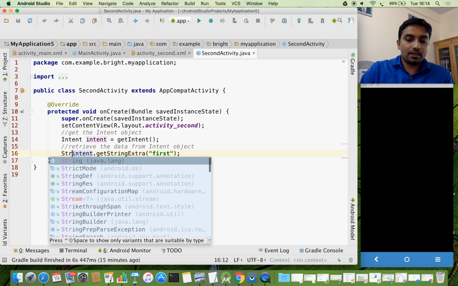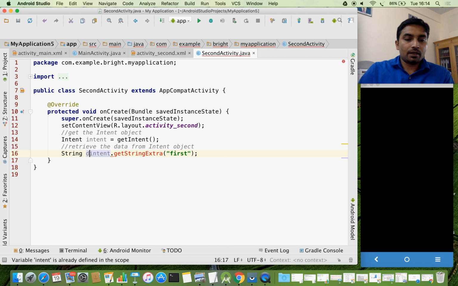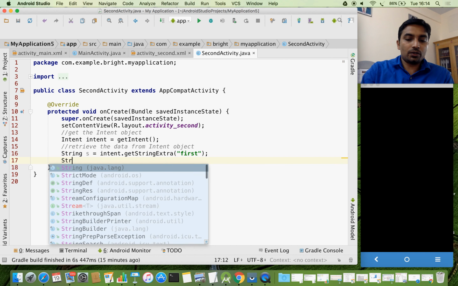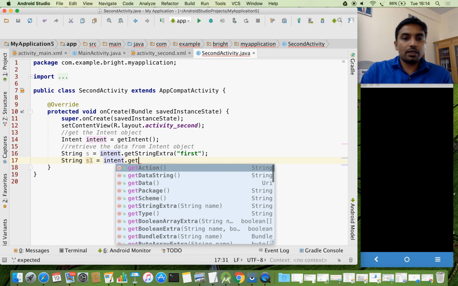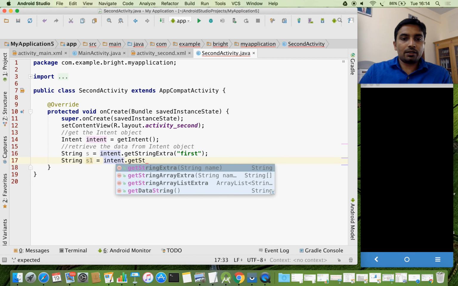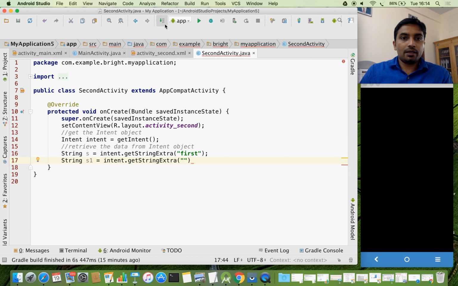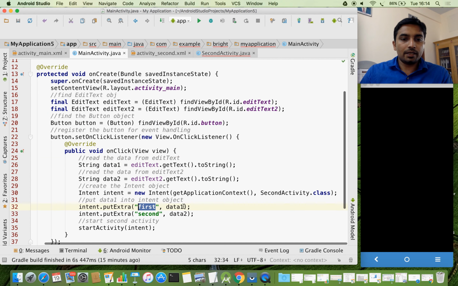So we say String s equals intent dot getStringExtra, and get the next one also: String s1 equals intent dot getStringExtra, and its name is second.